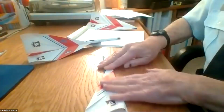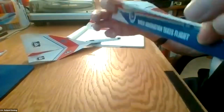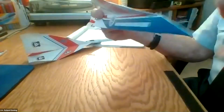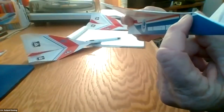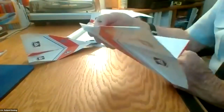So now I have a glider. But an interesting thing about the parts of the glider, the parts of an airplane: you have the fuselage, which is this part right here. This is the fuselage, the cockpit where the pilot sits. You have the wings. Now this is actually a delta wing.